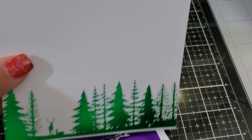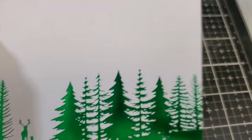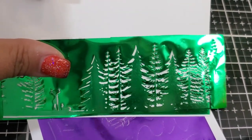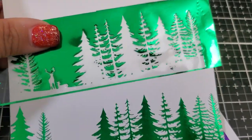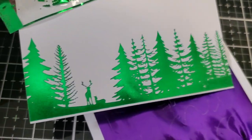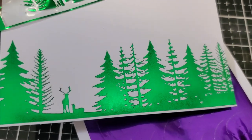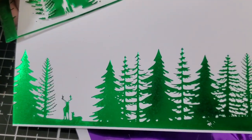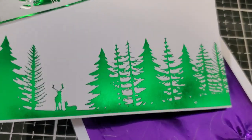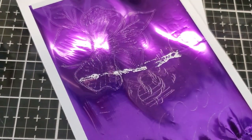Then I used my hot foil machine — my Gemini foil press. This is a hot foil die that I used. I ran it through the Gemini foil press and the Gemini Junior with hot foil, set to low for 15 seconds. You can see as a hot foil replacement it actually worked and foiled beautifully. But my argument is for $8, I can buy basically three or four rolls of hot foil because you can find it for around $3 or $4 a roll. So it's not a good value to use it as hot foil — I'm not going to recommend that unless you're in a pinch.